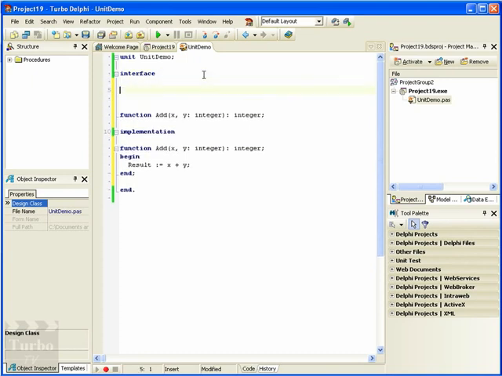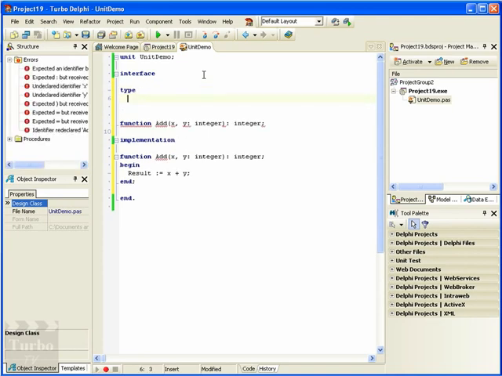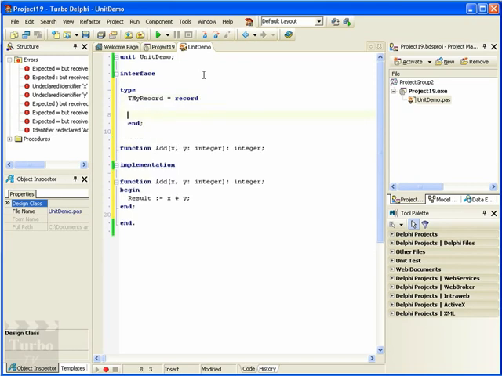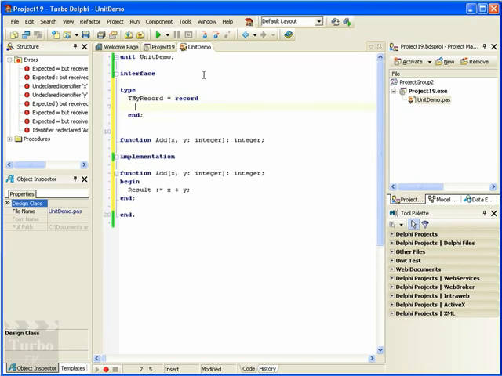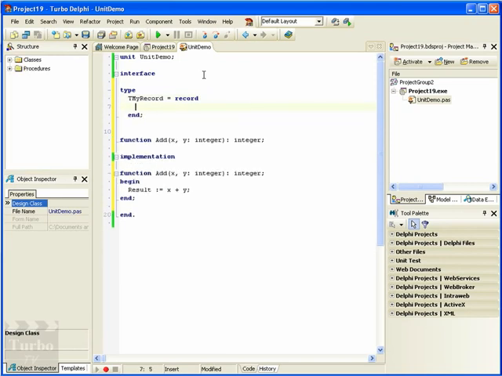Now in the interface you can declare types. You can declare a type of tMyRecord here. I could say that it's a record, and then I could have some fields here.